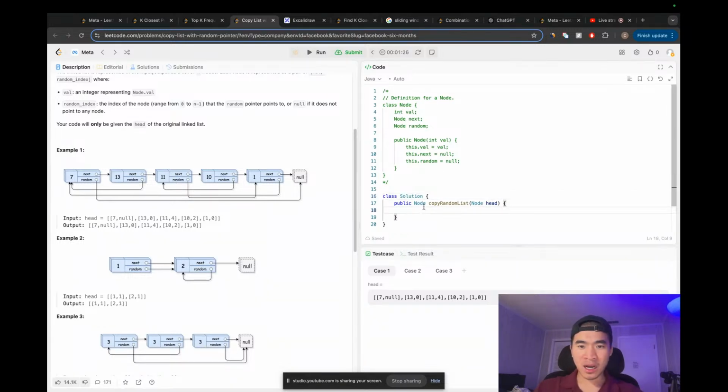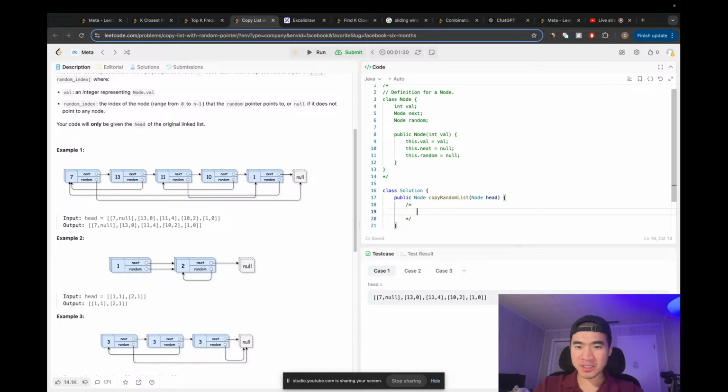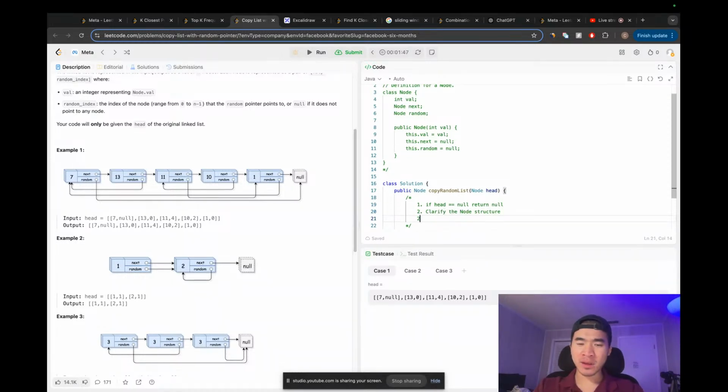So there are a few clarifying questions I want to ask. If, let's say, head is equal to null, then we just return null. How do you handle that case? Obviously clarify the node structure. And 3, let's see. That's about it.